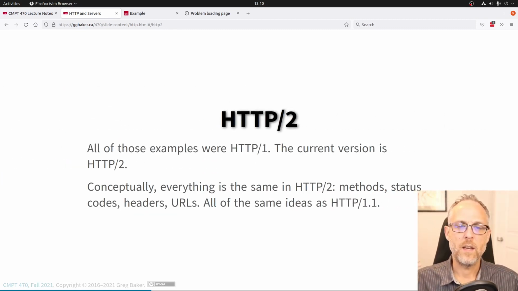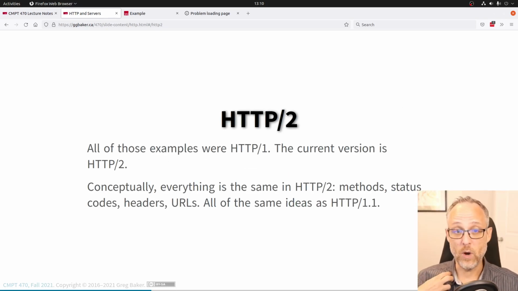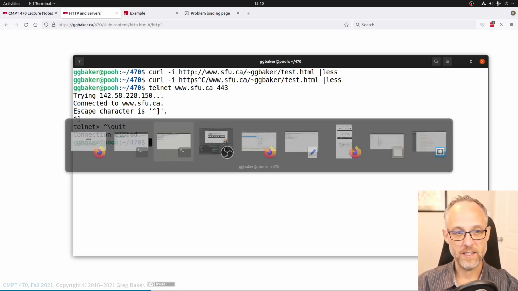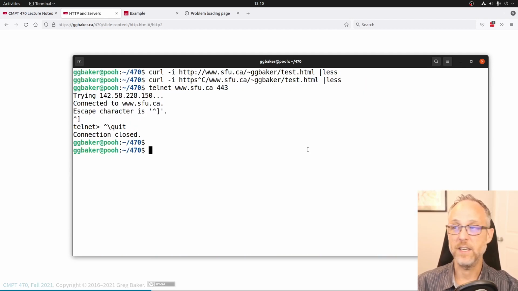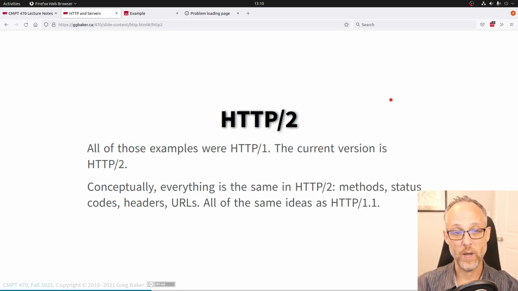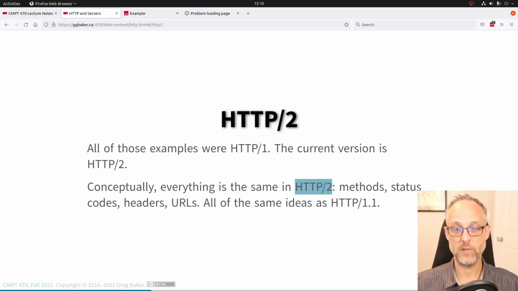So, like I said, I've been talking about HTTP 1 all the way through here just because HTTP 1 is text-based. I can type it. Like I can just type an HTTP response and you can see it, and it happens in this very, very human readable way. In HTTP 2, all the concepts are the same.